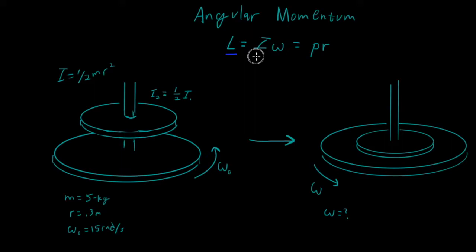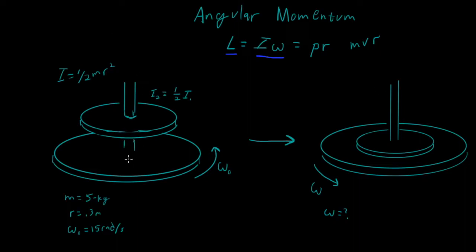It's got two equations. One is going to be the moment of inertia times the angular velocity. So that's basically our rotational mass and our rotational velocity, which makes sense for our rotational momentum. And it's got momentum times the radius that the momentum is going at. We can easily convert from tangential momentum, which was m times v, to angular momentum just by multiplying it by that radius. So just like we were doing with velocity to angular velocity.